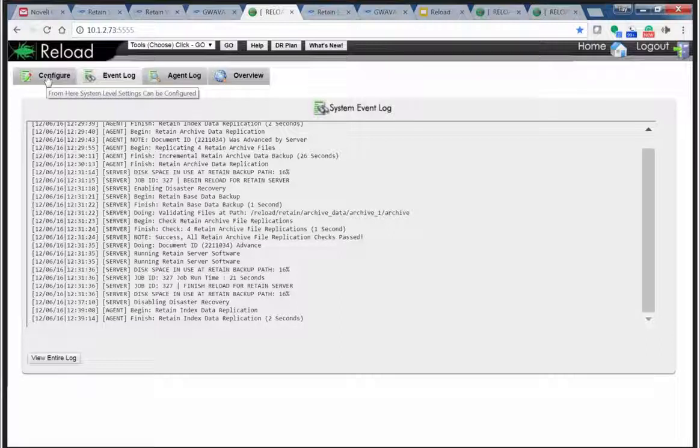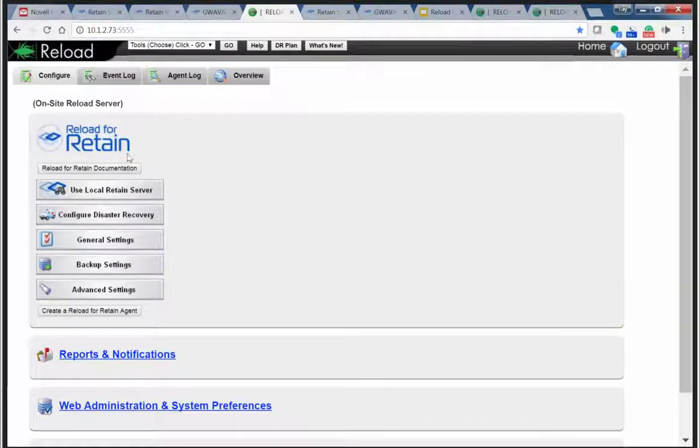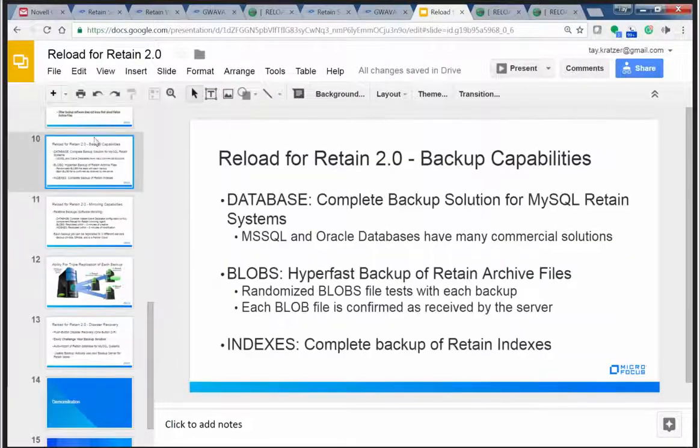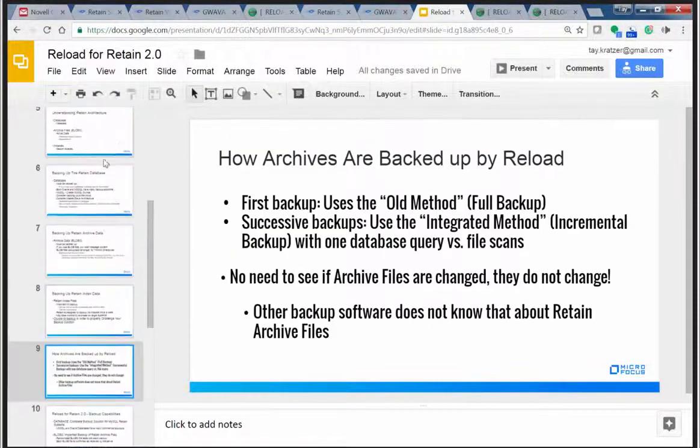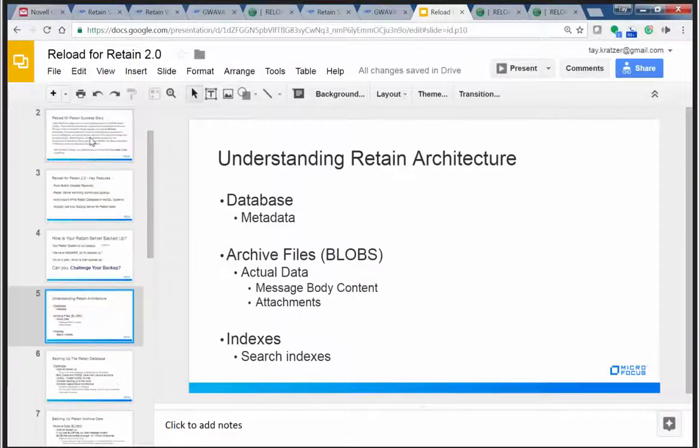Let me just look back at my notes and see what else I can demonstrate for you. There's really not a whole lot more. I think we've explained everything from the slideshow. Let me come back over here and see if there's any other finer points.